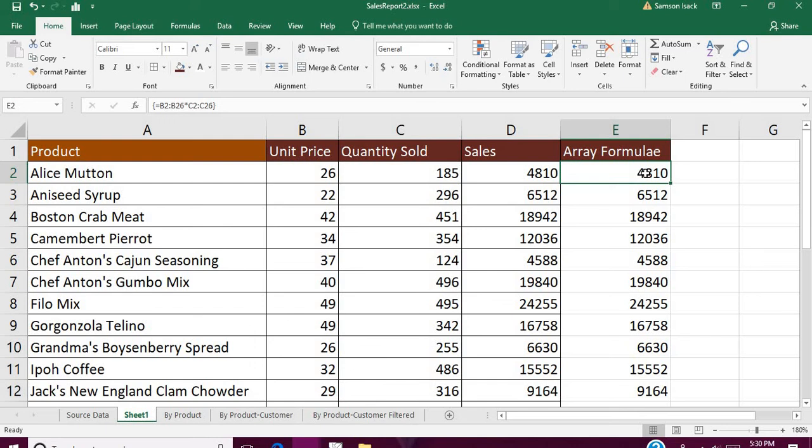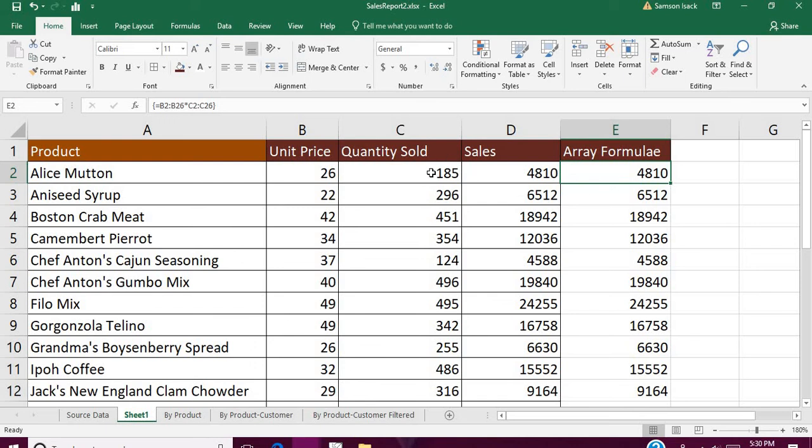This is the multi-cell array formula, because it returns the output in multiple cells.